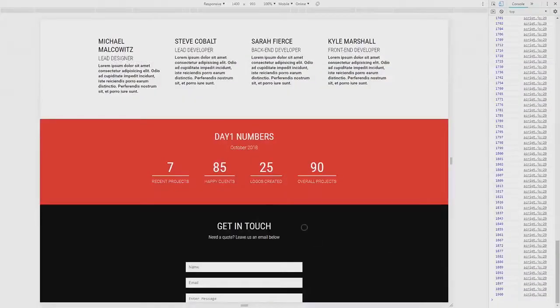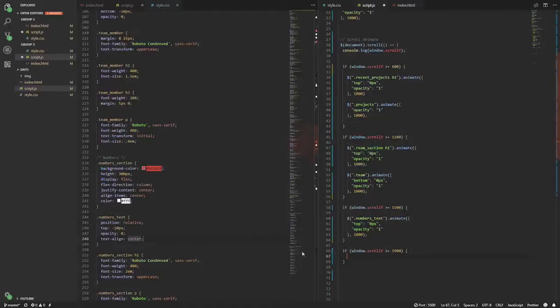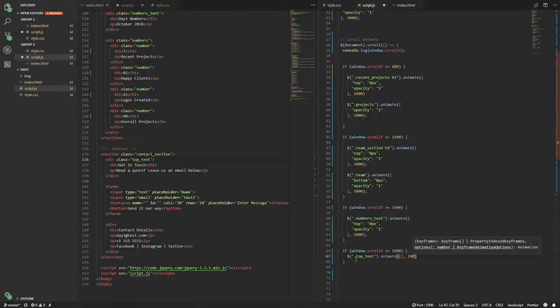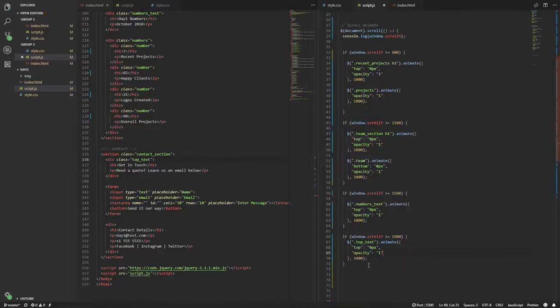But anyway, let's get back to it. We want to do the context section. If I go to the HTML, scroll down, we want the context section div. We want this part. So I'm just gonna give a class to this div. I'm gonna call it, I don't know, top text. I guess that's not really a good name, but that's what I called it. Animate. Boom.